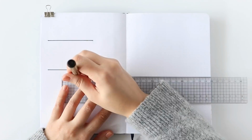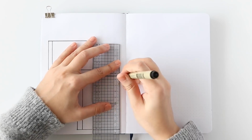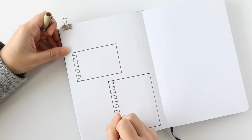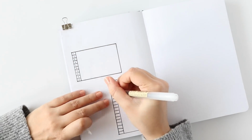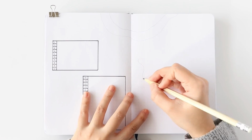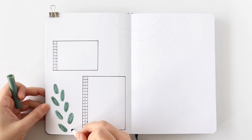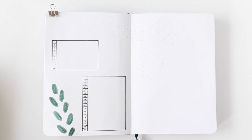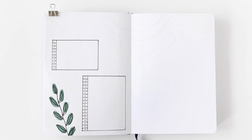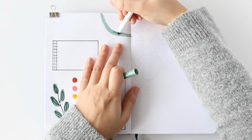February tradition in my bullet journal is a 28 days of self-love challenge, which is where I create a spot for me to write something down in my journal every day in February that I love about myself. This can be something about my physical body, my personality, my brain, etc. I just know how easy it is to be my own worst critic. And I think that can come out more at the beginning of the year for people in general because we're focusing so much of our energy on changing things about our life that we're maybe not the happiest with. So this challenge is an opportunity to show yourself some appreciation for yourself just as you are today, which is pretty great.